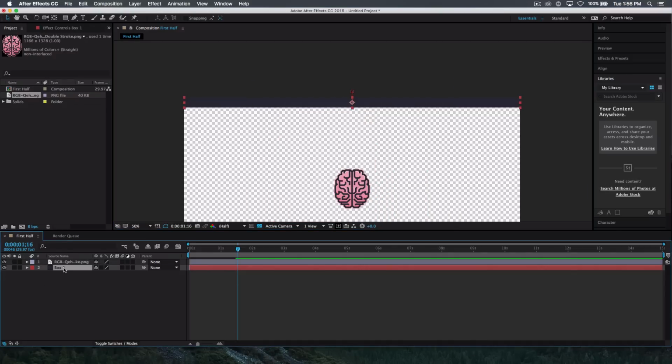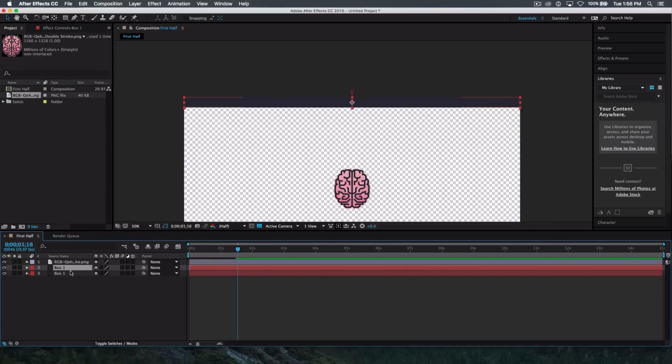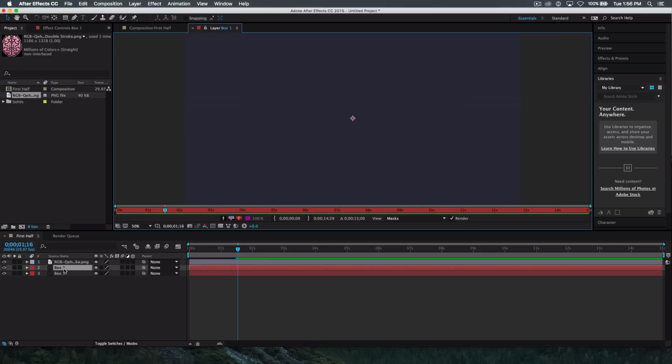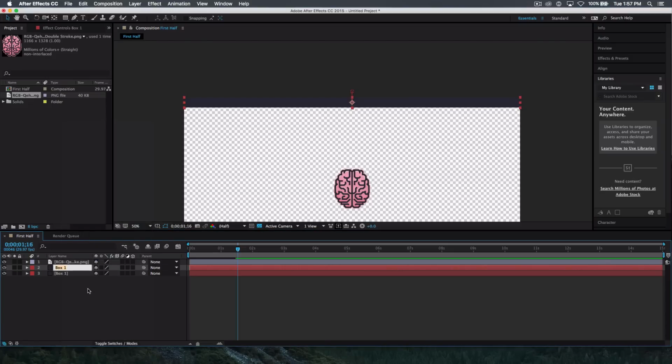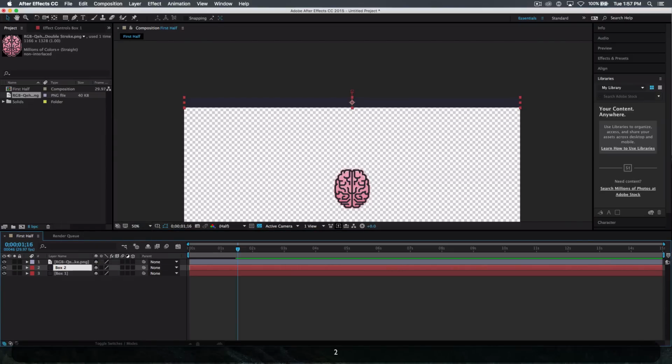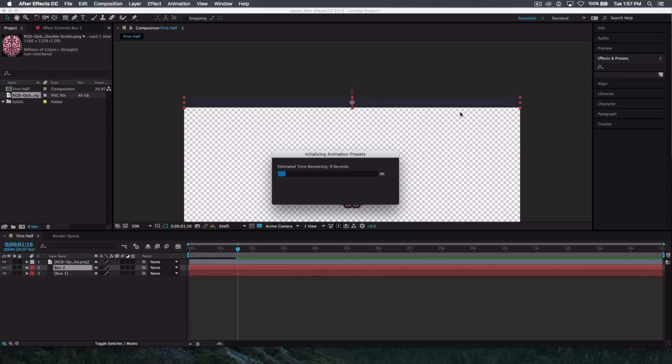So what I'm going to do is go to the box, and we're going to duplicate this layer, so Command C, Command V, and we're going to, oops, not what I wanted. We're going to right click, rename, and call it box 2. And then we want to go over here to Effects and Presets, give it a chance to load.